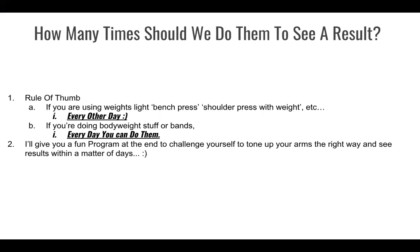So how many times should we do particular workouts to see a result, right? I'm gonna explain to you right now in a second. I'm going through a formula called frequency, intensity, time, and type. I go through this every single time, okay? FIT, okay? Frequency: how many times should I do this to see a particular result? Rule of thumb for me, if you're using weights, like bench press, shoulder press with weight, anything with weights, I typically do it every other day, okay? Now, if you're doing body weight or bands, you can do them every day, because guess what? Your biceps, your legs, your calves, you use them every single day. Why not just tone them up, okay?